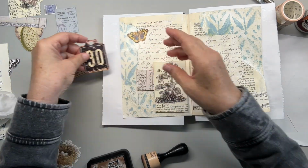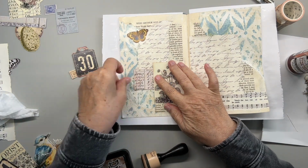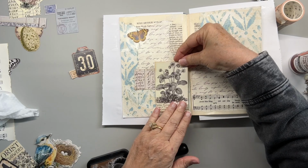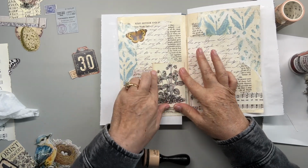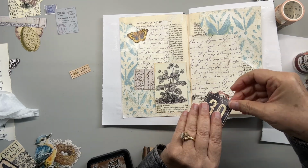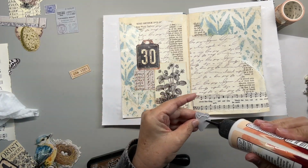On the left side there, most of that is digital downloads. The sticker, as I told you, is from Amazon. That piece right there is a collage tile from Tim Holtz. This piece here is a vintage strip that I downloaded from Etsy and printed, as well as this. It's an Etsy download. The butterfly is a download as well.